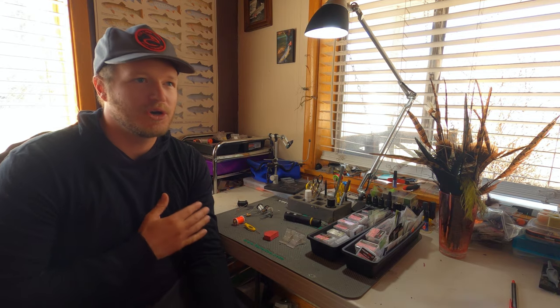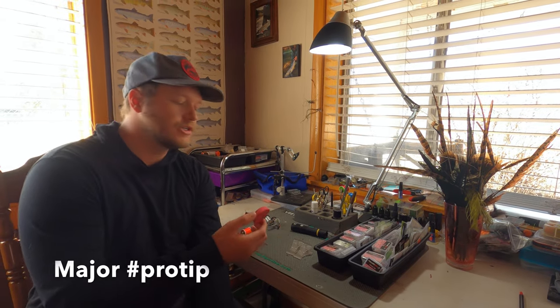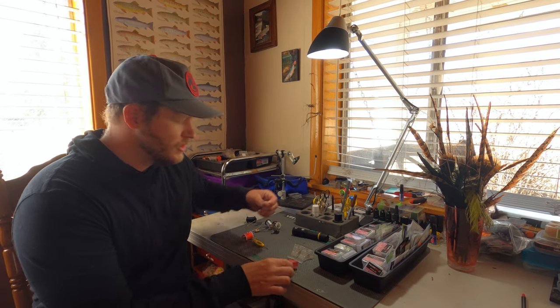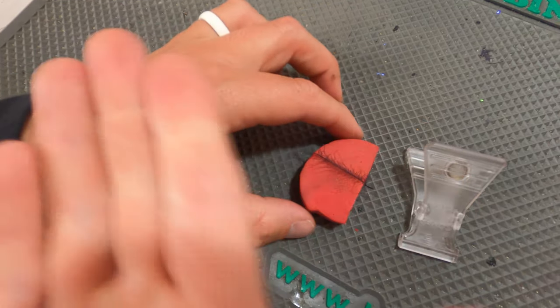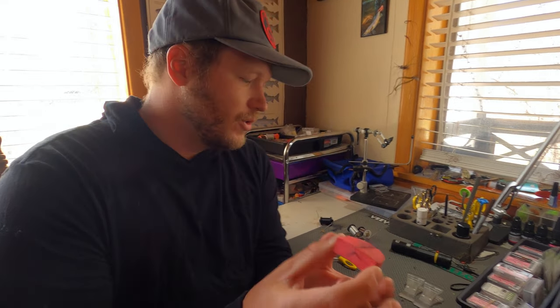Moving on — I see all these clamps coming onto the market, the Swiss tool, whatever. If you don't want to drop 40 bucks on that or 50 on a Marciante perdigone tying table, About Trout is about to give you a hack. You're just going to need a block of closed-cell foam like this, hit it with a razor blade, and then you can take your CDC feather, push it down, and it'll fold your feather.